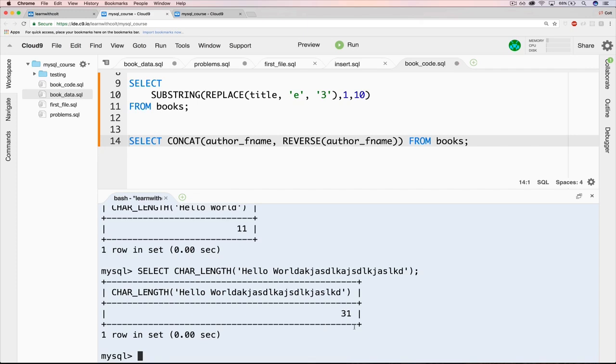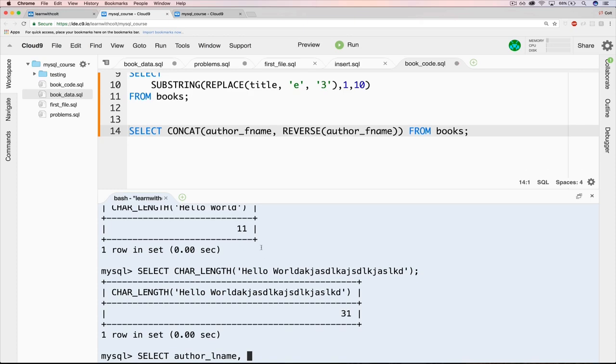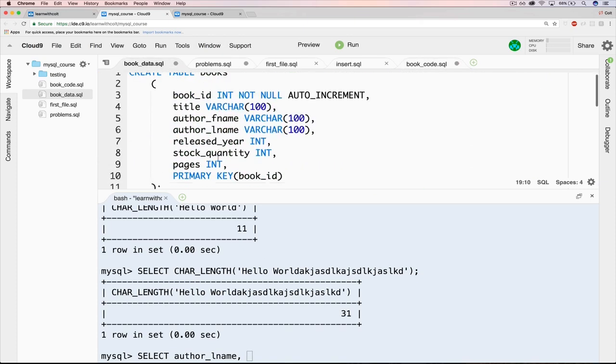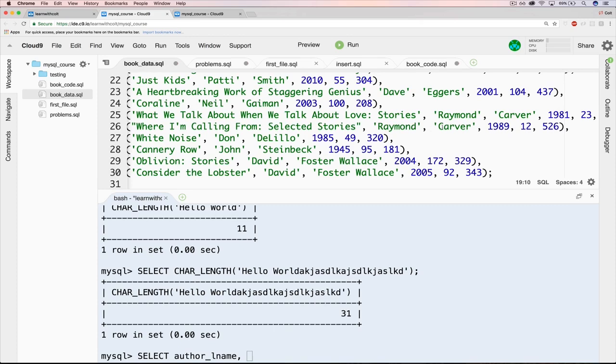Okay. So we could do something like select, and let's just print out the author last name this time. So author L name, comma, then we'll also side by side print the character length of the author's last name. So it might say something like Carver, and then next to that, 1, 2, 3, 4, 5, 6 characters.